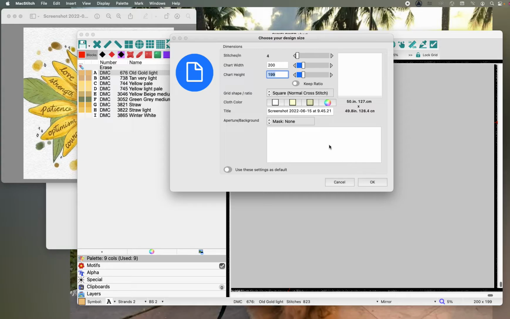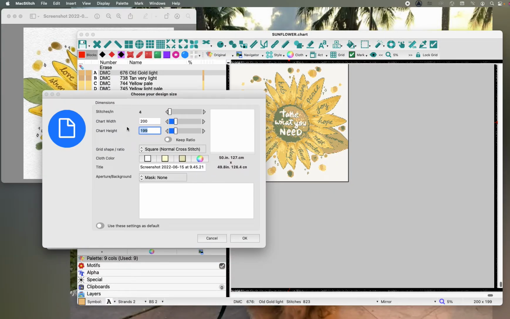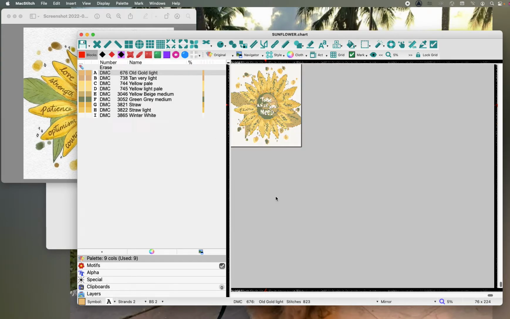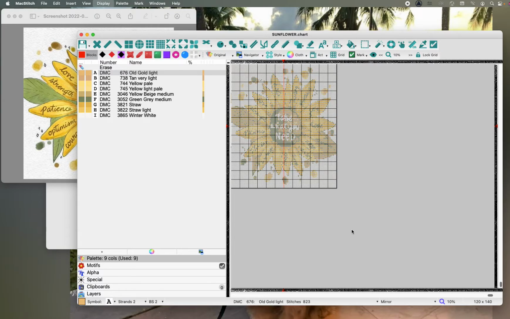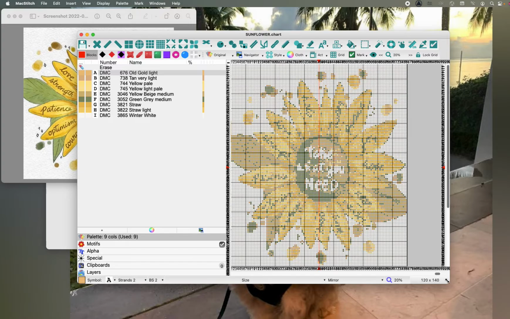So now again, I go back and I check my dimensions. And you know, that looks pretty good. Sometimes what I've been doing is I let the photo resolution determine how big I'm going to do it. But I'm going to just change this down again to 120 by 140. Hit OK. You want to resize it. And now it is, you know, it's a little vertical with the aspect ratio.